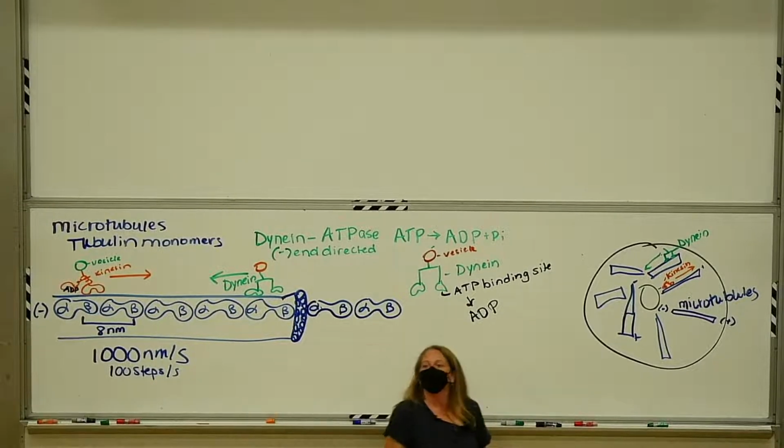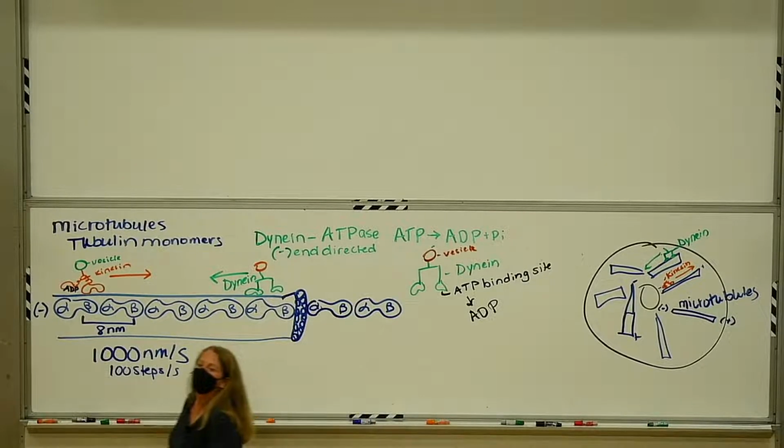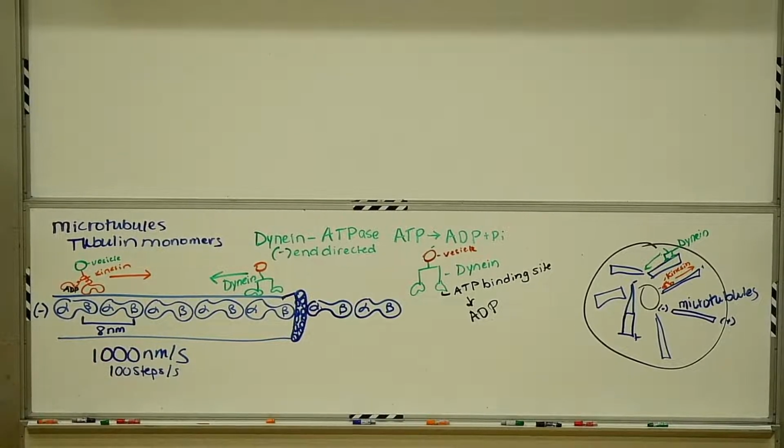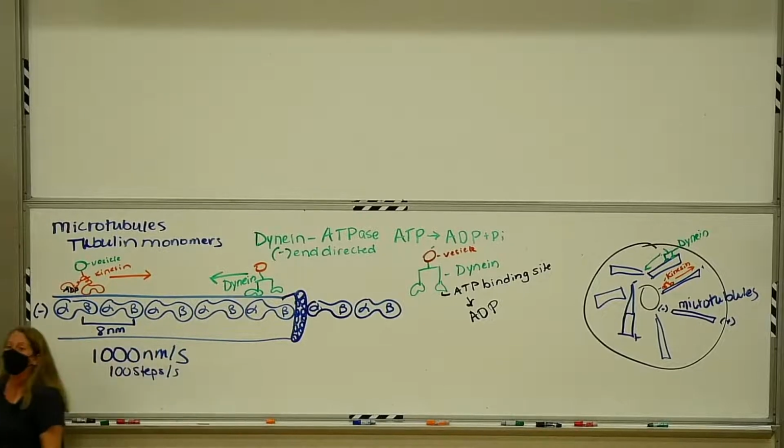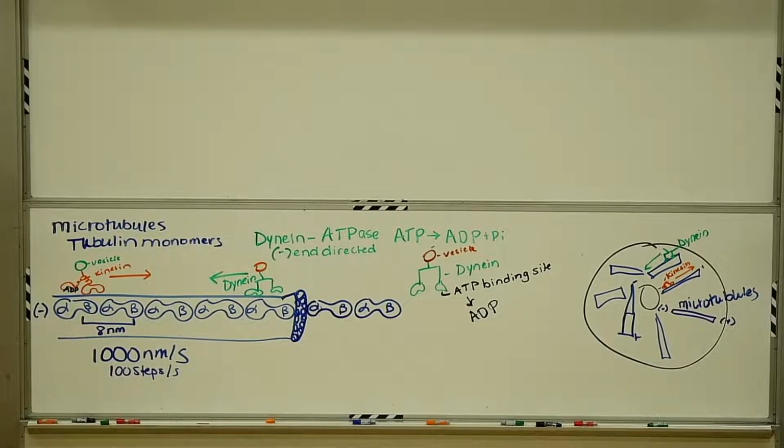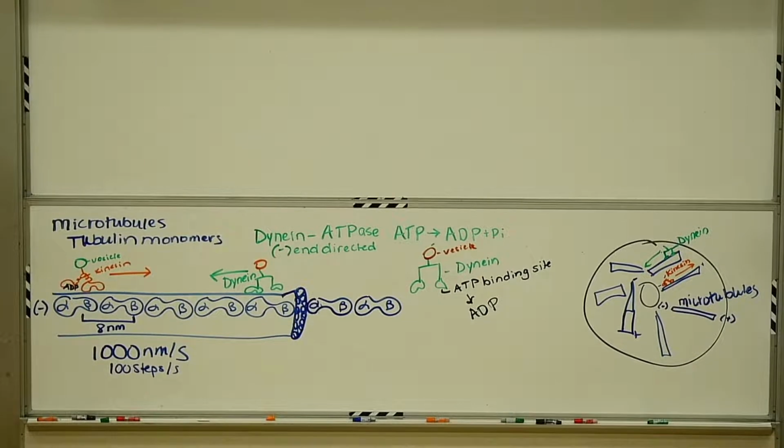Do the feet on dynein still bind to the beta, or do they bind to the alpha? So the question here is, where is the dynein binding? I've looked that up. I can't find an answer. Like I said, we don't get into the details of this, and quite possibly because there may not be discovered yet. I was not able to find an answer to that.